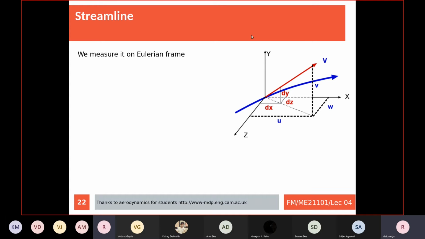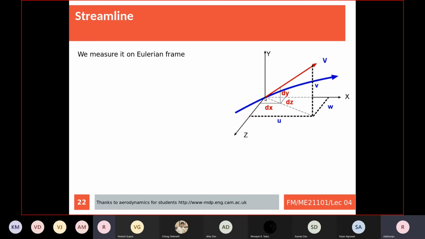Now you move your hot wire from one location to another location. You traverse it so that you will understand what the velocity is along that line. Maybe move vertically, you will understand the velocity. You move horizontally, you will measure the velocity. So now think of a situation. There are some imaginary lines on the floor, the blue ones. Any tangent represents velocity.